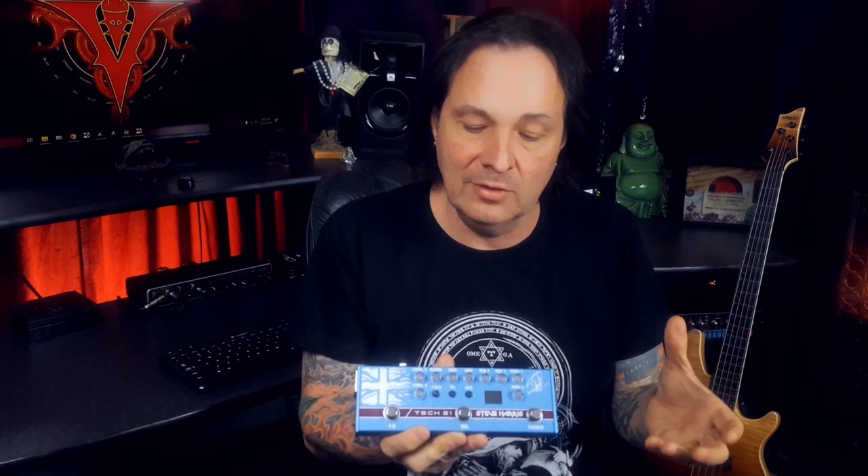This is a completely different take from the other two. If you're looking for something that maybe isn't over-the-top insane gain, but can add some real crunch and drive when you want it, with a really rich, centered, classic type of tone, this could do well for you. Being a big Steve Harris fan I just had to have it, but it's turned out to be much more useful and versatile than I first thought — I'm surprised and pretty happy about that. It's definitely going to be staying on the board.